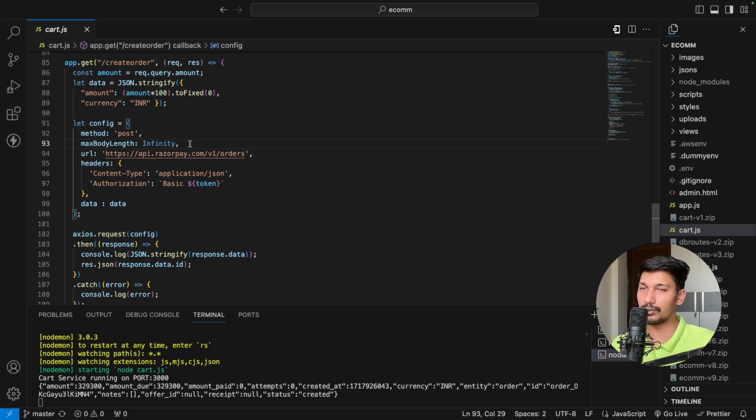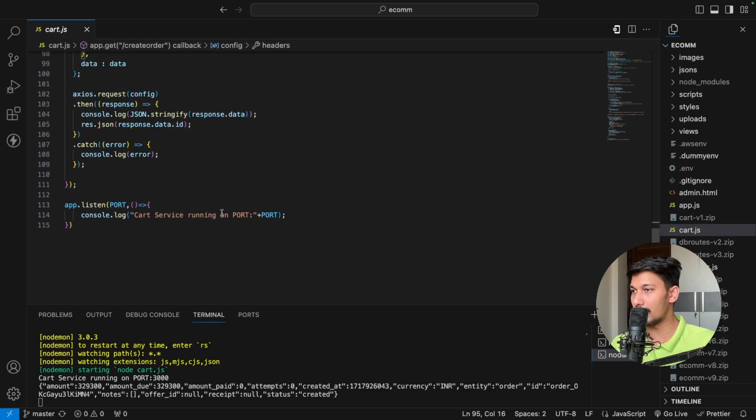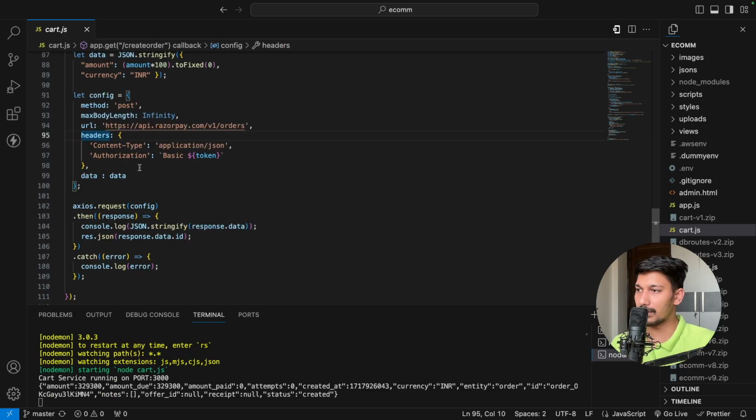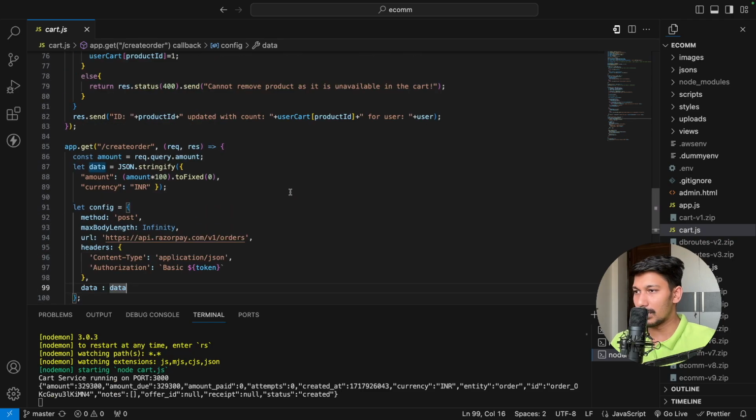So the first call is to this API, which returns a Razorpay order ID and payment ID. Again, you need to pass that Razorpay payment ID from your front end to the Razorpay API itself, so that they can cross verify and check if the amount is correct at every instance, and then depending upon that the rest of the flow is decided. In headers, we are just making a basic token based authorization, and I think that's it.